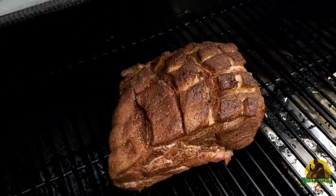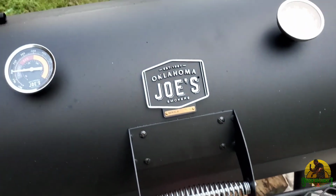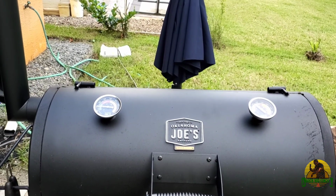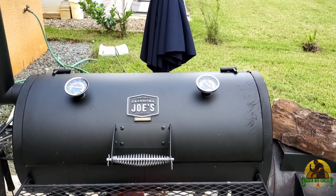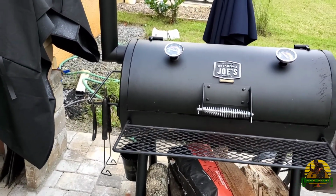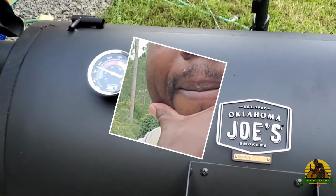Right now this is 1 hour in and just starting to get a little bit of color on there. Right now we're just waiting for about 4 or 5 hours, to get an internal temperature of about 160, and then we can go ahead and wrap it. I can go run my errands, and that's really the aim of this today, to do the Boston butt halfway on the grill and finish it in the Ninja Foodi.